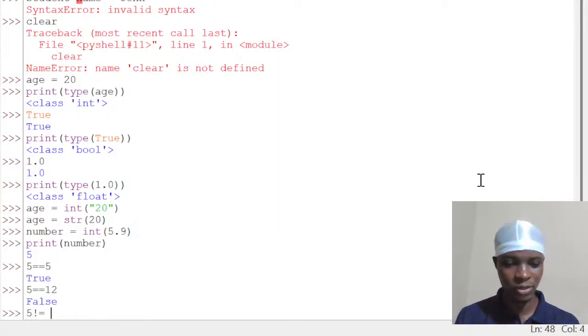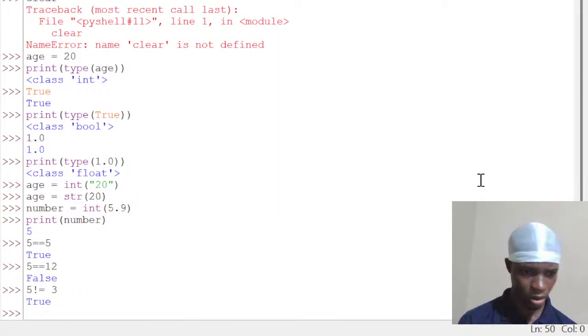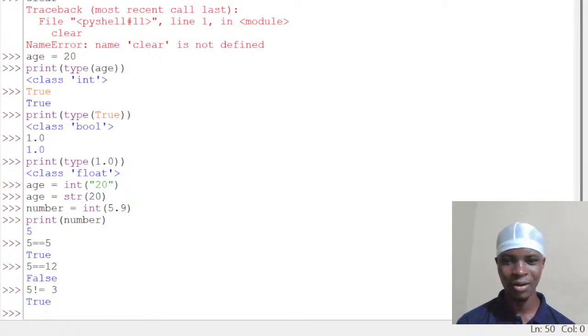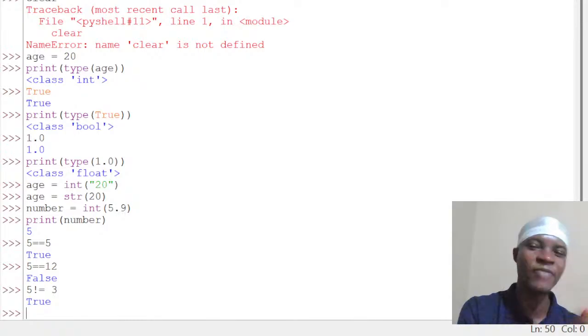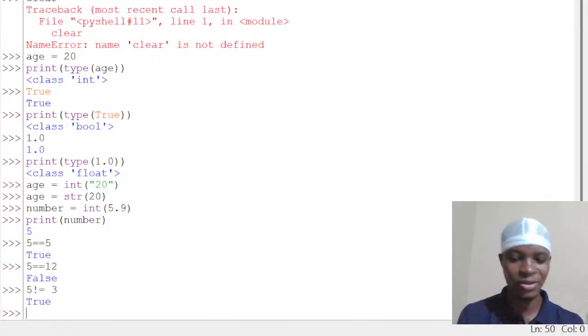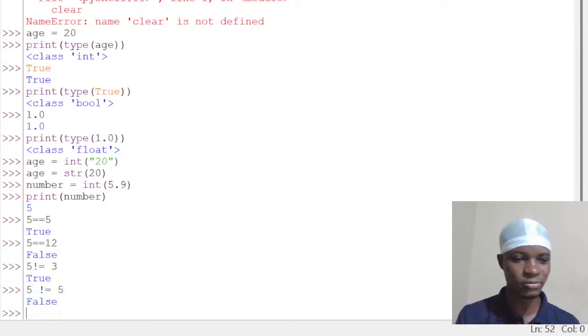But let's try 5 not equal to 3. Yeah, so the reason it's true is because 5 is not equal to 3. Let's try again with 5 not equal to 5, and let's see if we get true. And it's a false statement. So that's very true. I was confused for a bit.